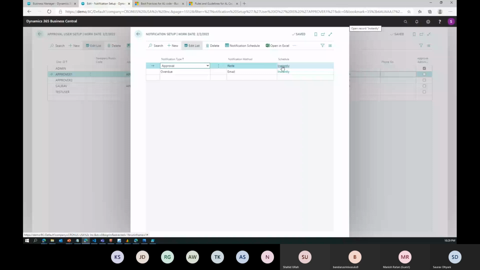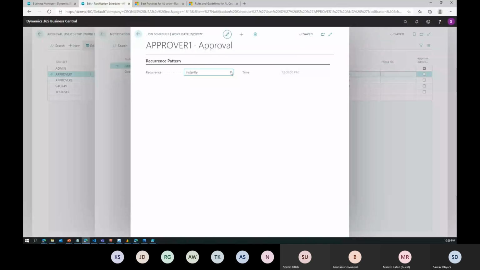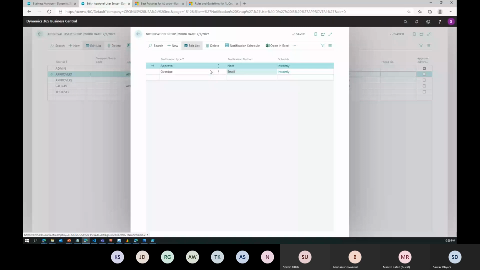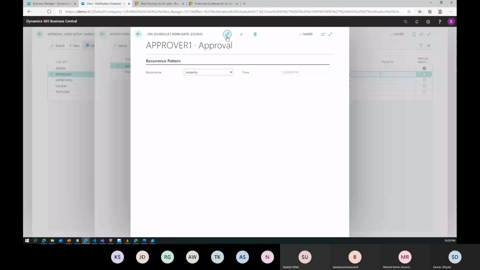Instantly, and you can always change it how you want. If there are multiple pending ones, they normally seem to be clubbed at once. If you set it to instantly, then as soon as the order or document requires approval, it will send it instantly. If it is set to a different option, then it tries to club all the approval entries. Like if you set daily, or any particular weekday, it will try to consolidate all the approvals that are required from you, and send them in one email rather than sending different emails.